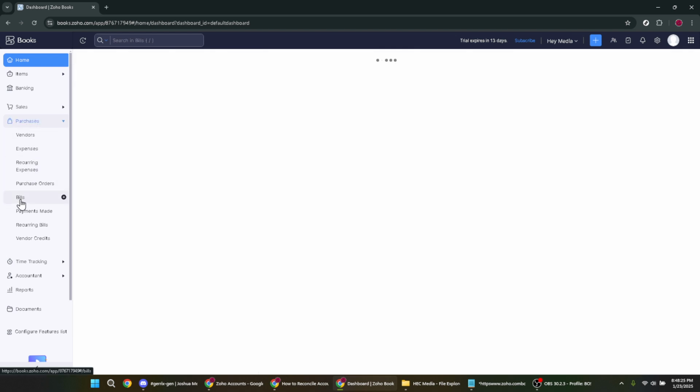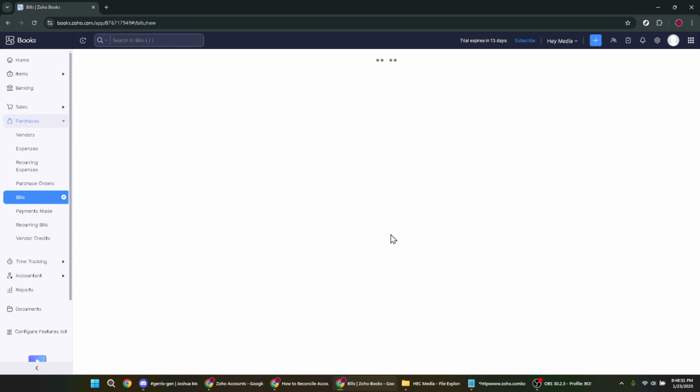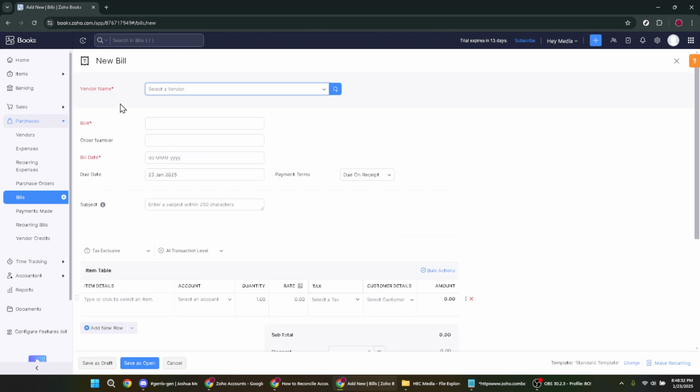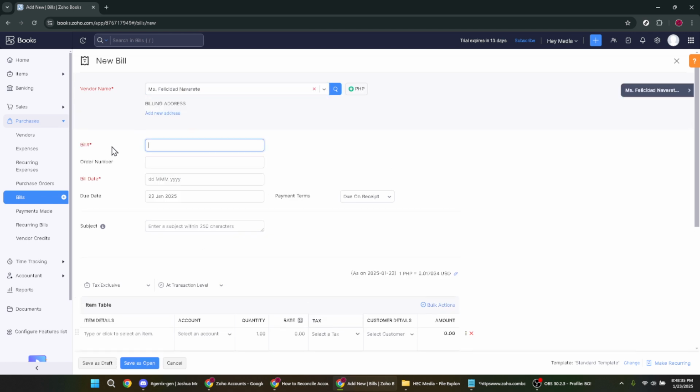This section gives you an overview of all bills recorded in the past, as well as an option to create new ones. To enter a new bill, you should next click on the button that says Create a Bill. After this, you'll be prompted to fill in pertinent information. Start by adding the vendor name, the company or individual from whom you've received the bill. This is crucial for tracking who your payables are directed to.